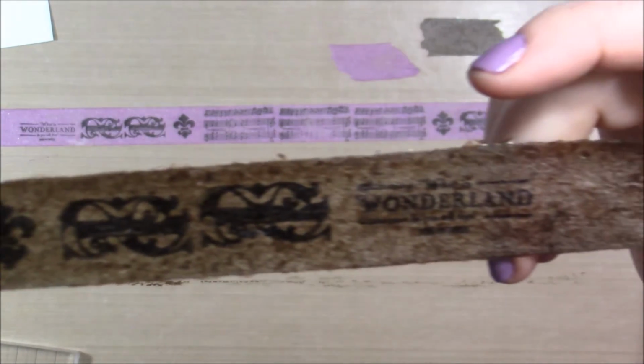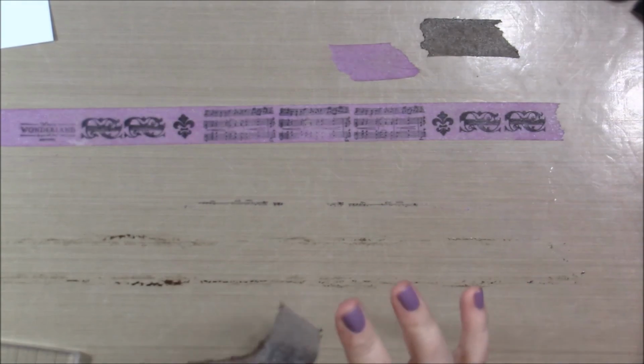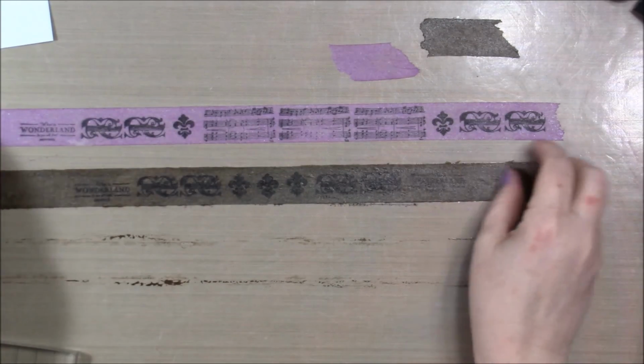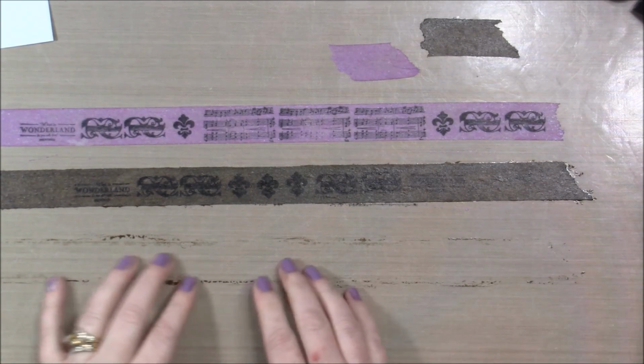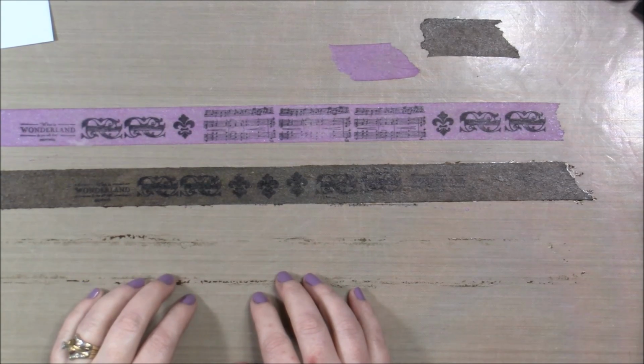That's what that looks like. So, and it's still sticky, even though it's paper. You can use it on your projects, and you've got your own custom washi tape for a buck. Anyway, I just thought that was a little fun idea. Just a little short video to make something cool.